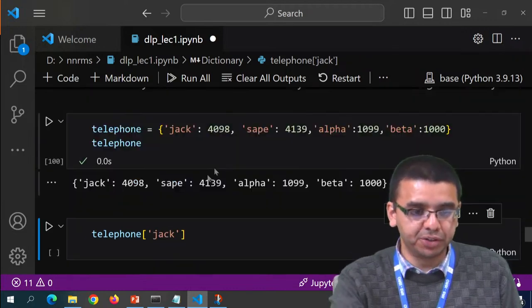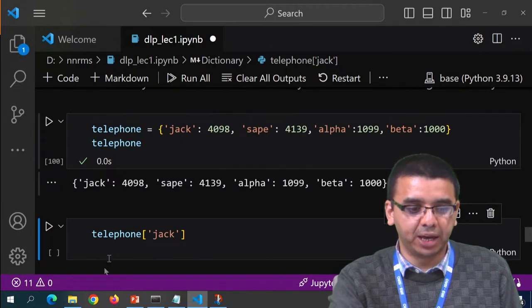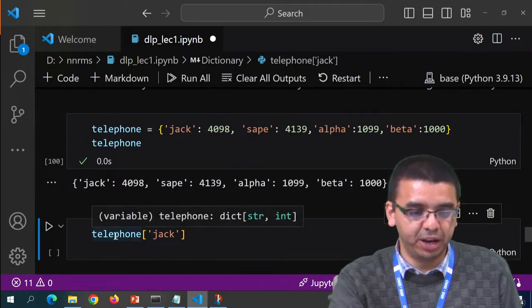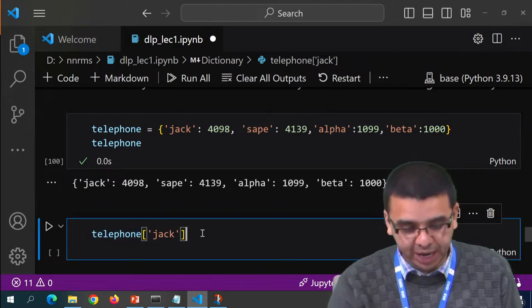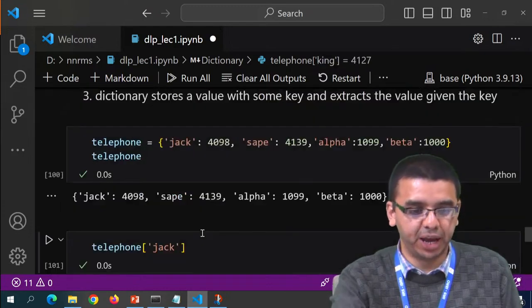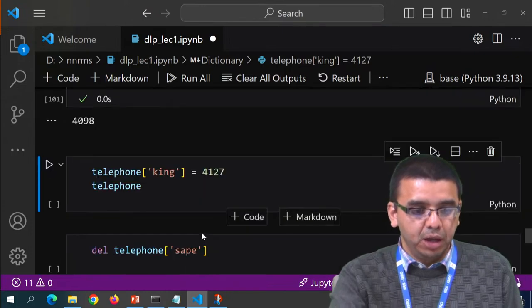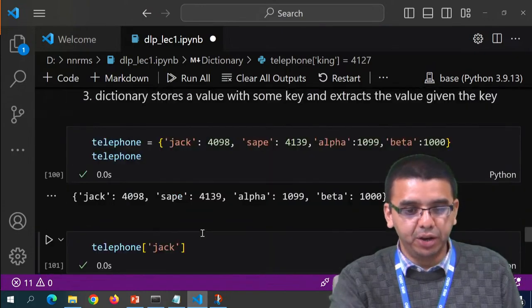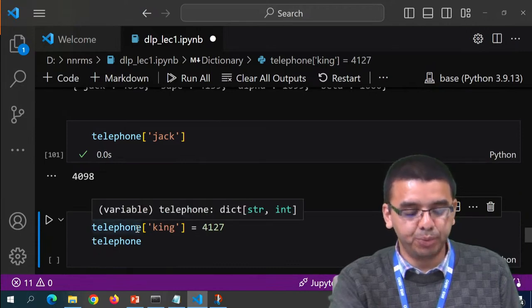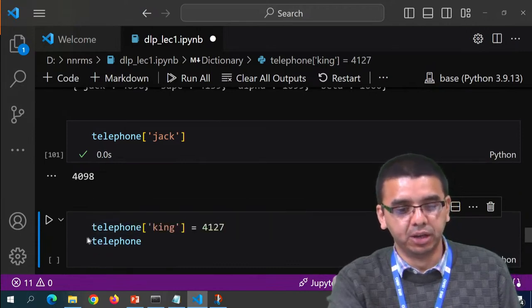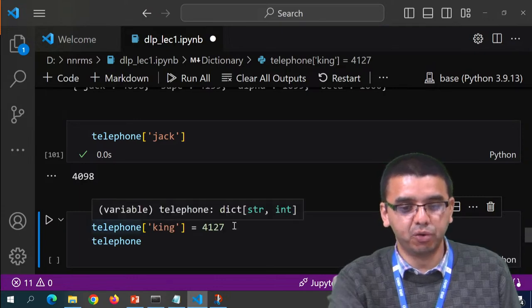Now suppose you want to search the telephone number of Jack, so you can write our variable telephone, in square brackets the name of the key. So Jack gives the telephone number of Jack. Similarly, suppose you want to add a new entry to our telephone book, like the telephone number of King, so telephone King is equal to 4127.